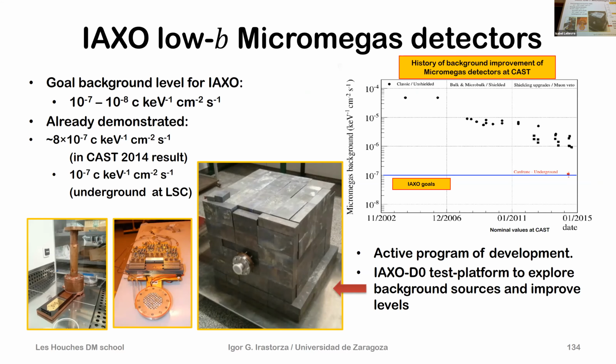So this is a challenging part. We need a window to separate the gas from the vacuum, but at the same time the X-rays need to go through. So they have to be very thin windows so you don't lose efficiency, but strong enough to block the gas and not produce a leak into the system.